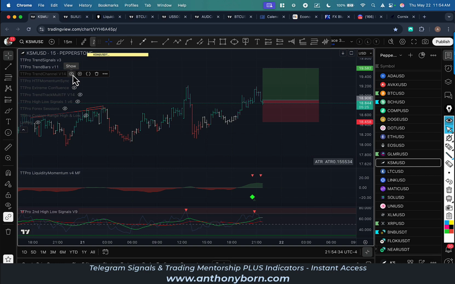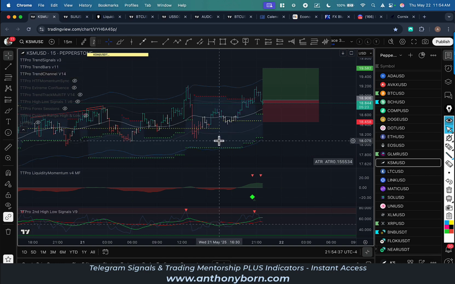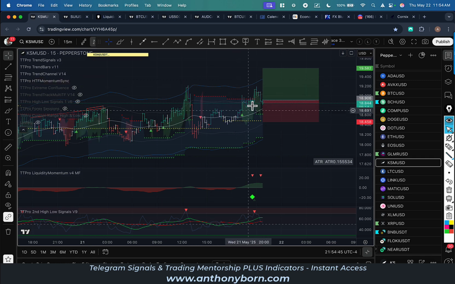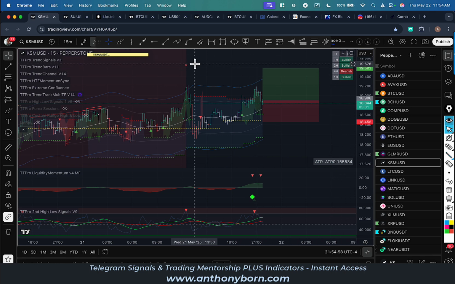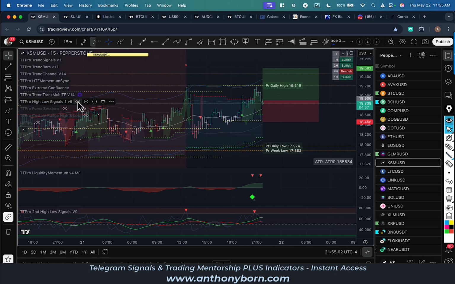Okay, and then we bring everything together. We want to see the breakout of the cloud. We want to see green bars. We want to see green momentum and sentiment. That's just overbought, oversold. Okay, we want to check the trend on the higher time frames. We want to see where previous daily highs and lows, or daily, weekly and monthly. Sessions start. Okay, usually we see momentum around the sessions opening times. And then we got these guys down here.